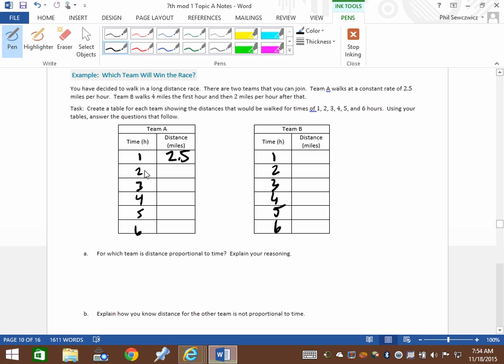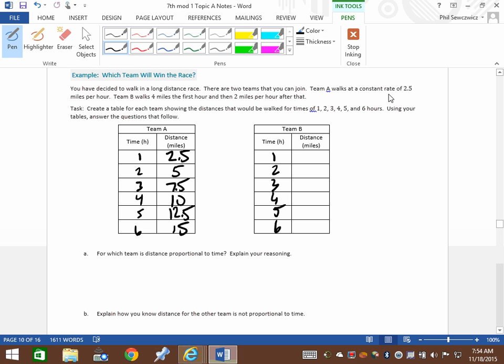All right, and then because it's 2 hours and it's 2.5 miles per hour, you could just do a multiplication problem. Multiply it, that'll give you 5. Again, you can multiply here. That's fine. You could also realize that you're adding on the 2.5 each time because we're consistently adding on a 1 over here. Again, it's your choice. But there's a 10, there's a 12.5, and then your last one should be a 15 in there.